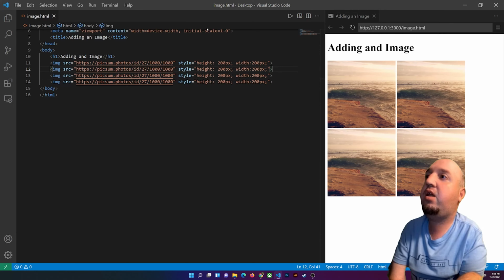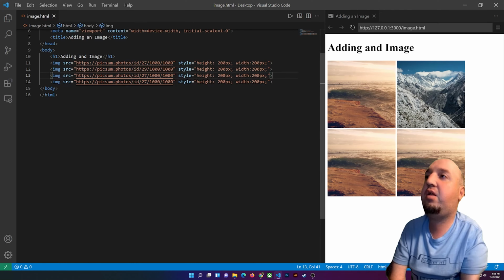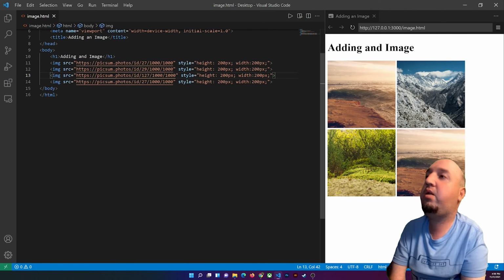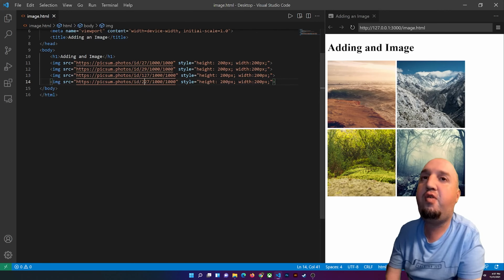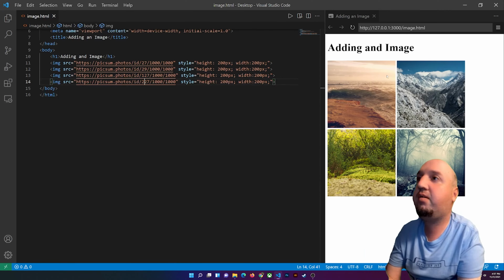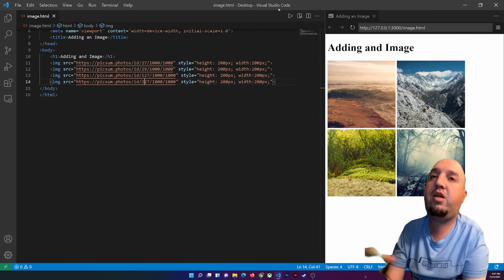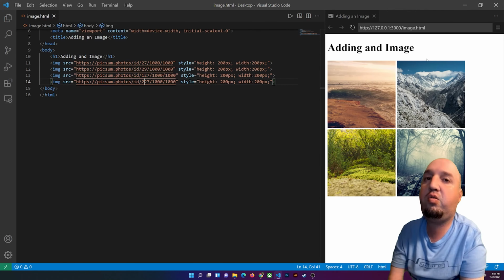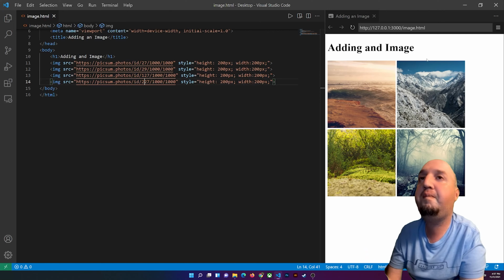So I'm gonna change the ID to 28 or 29. Just add a random number. So you see I have 4 different images, and basically this website is so cool, and you can use it to add images to your website.